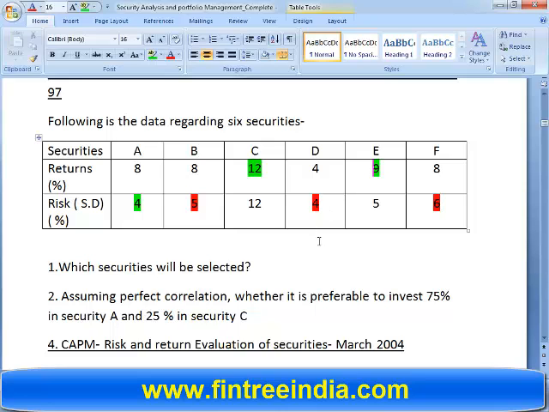That improvised version is that we can calculate a statistical number which we learned earlier. R square was the coefficient of determination. This is the coefficient of variation. And how do we calculate the coefficient of variation? Standard deviation divided by mean. You want to say how much risk is taken per unit of return. So we can say standard deviation divided by mean, and based on the coefficient of variation we can give ranking to the portfolio.